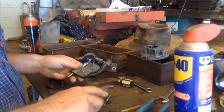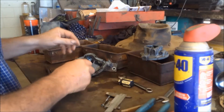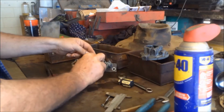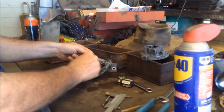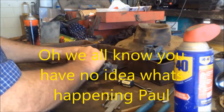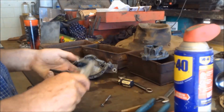Okay, what I think's happening is air's getting past this vane that drives the wipers in there. Is this true? I don't know. And that's why the air's running out all the time. So we'll have a bit of a measure.